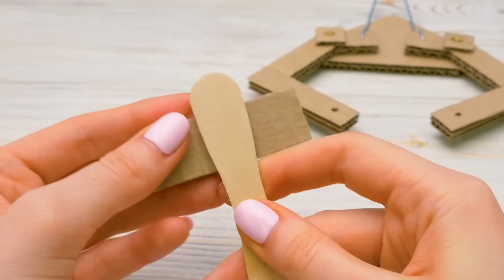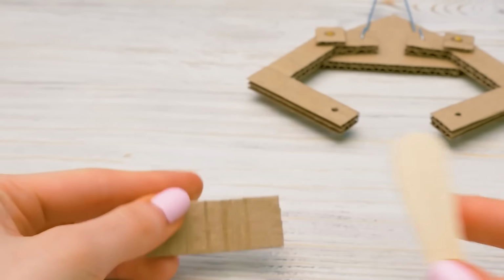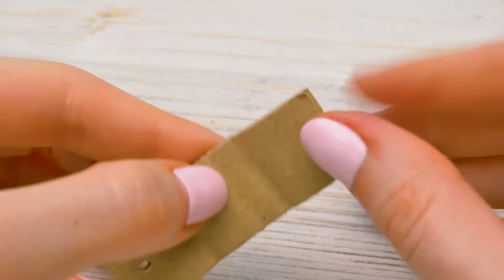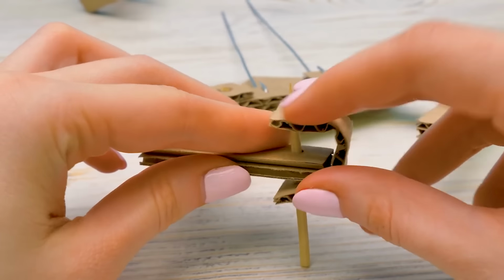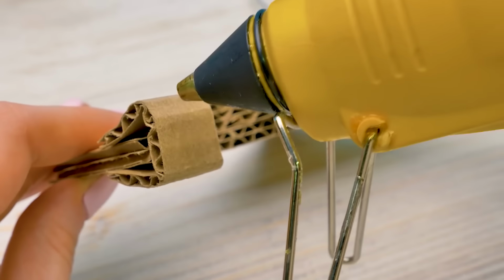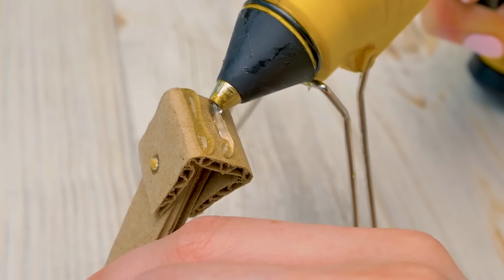We need to bend this cardboard piece with this stick. Like this. And make holes with a skewer. One. And two. Now, let's connect them to the grabbing mechanism with skewers. And done! We only need to apply strips of glue onto the fingers of our robot. We need that to make sure the items don't slip off.